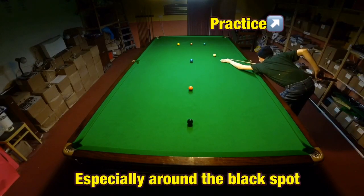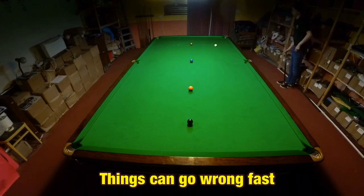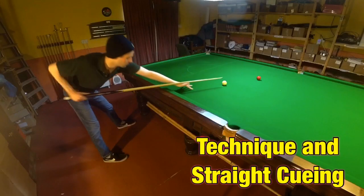But not only does a poor positional shot make the next pot harder, it can also make it a lot less likely that you're going to be able to play position on that shot, and the whole thing can just spiral. And in snooker you can go from perfect position to end of break in just a couple of shots without even missing a ball.